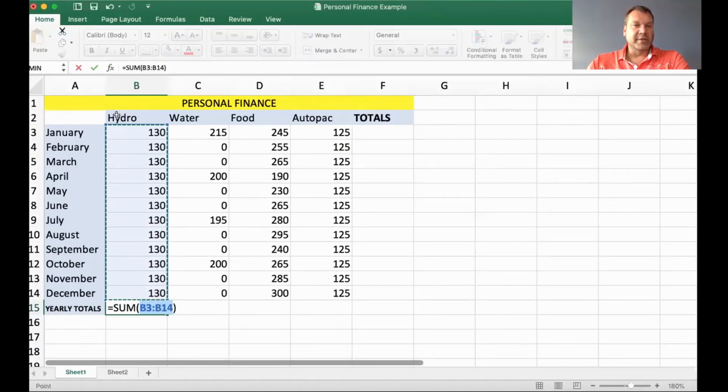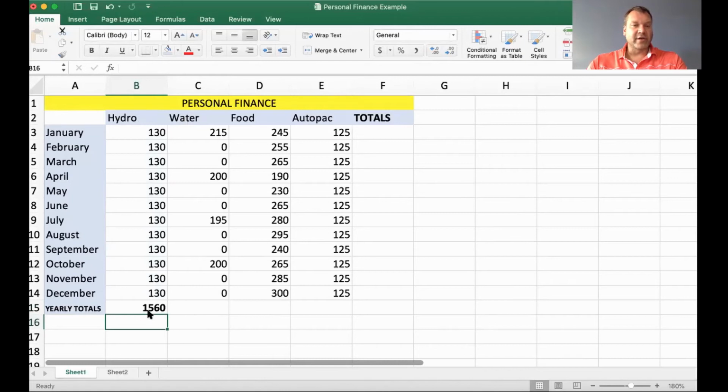And you can see the marching ants, as we call them, are around all of the months of the year. So January all the way to December is chosen. And it's automatically programmed the equals SUM open bracket B3 colon B14 close bracket. So even though we've let the computer automatically do it and it's right all the time, we still want to visually check that. We talked a lot about this in our previous lesson on how to add in Excel. So I have blue writing down here, and I have a blue box around everything there. All of our data is chosen. We're good to go. I press the Enter key. And hydro costs us $1,560 for the year.